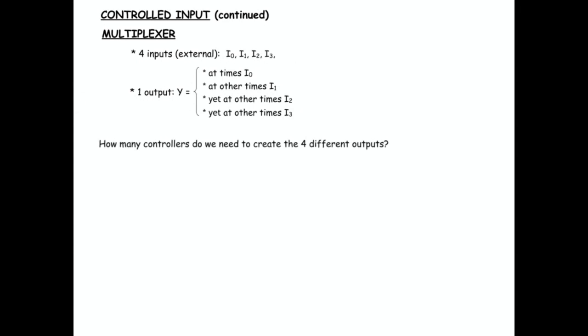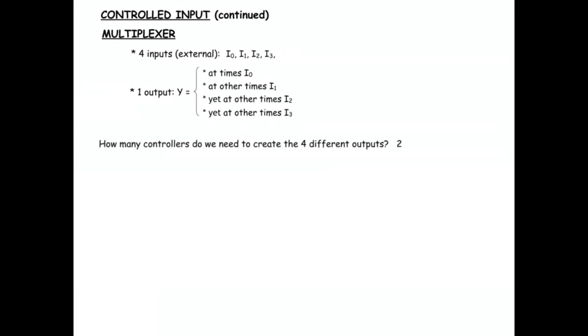Right, so before we had a single input, but now we have 4 inputs, but we still have a single output. Well, let's rephrase that. We need to create just 4 different outputs. Like last time, the outputs were A, not A, 0, and 1. Here, it's going to be similar, but in any case, it will be 4 different outputs. So how many controls do we need to create 4 different outputs? That's the question.